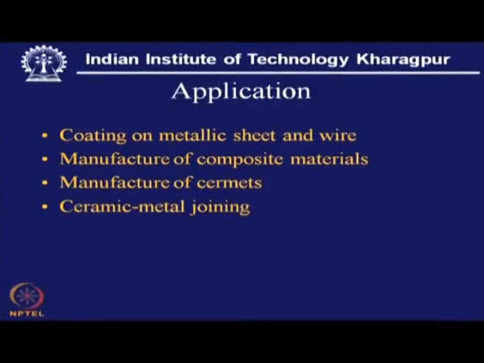Then a very important use of this wetting process is metal ceramic joining, where the ceramic surface needs to be coated with a metal, and this metal serves like a brazing or bonding alloy which can get attached to the metal base to be joined. So, this metal layer which adheres to the basic ceramic, that is also done by this wetting process.